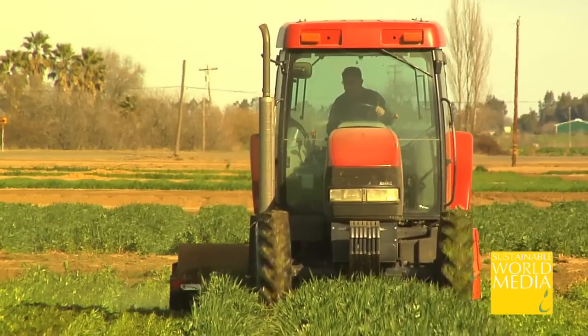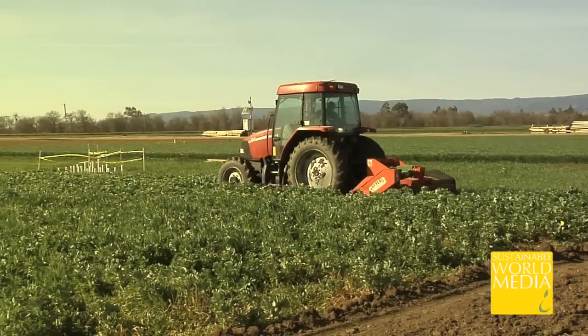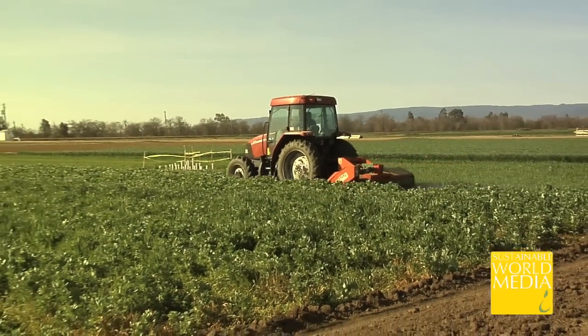Farmers can follow these practices and sequester carbon, but the increase will be only over the first few years, and then the soils will have a new equilibrium, and the farmer has to keep putting in these inputs, these organic matter inputs like compost and cover crops, for example.